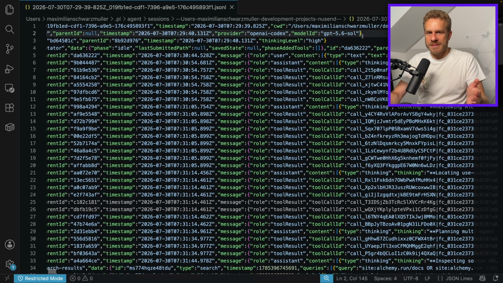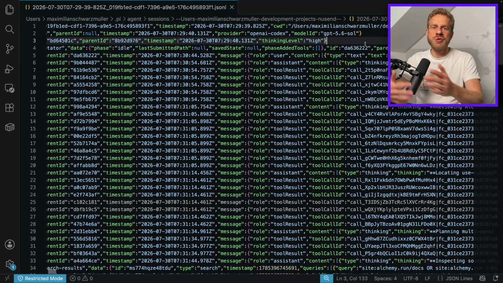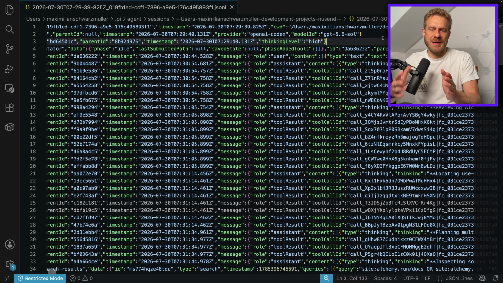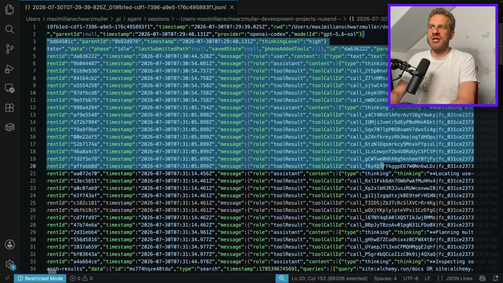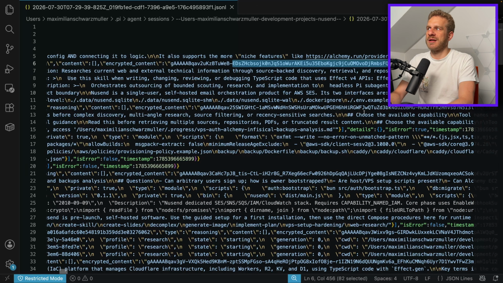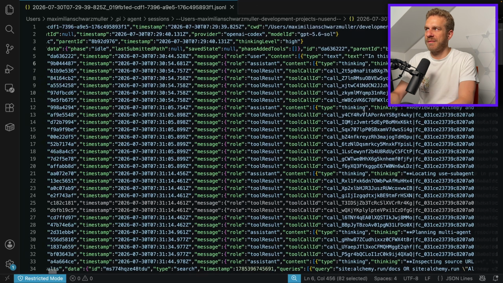And another reason could also be that maybe you worked on a feature a couple of months ago. By now, there are new models out. Suddenly, you want to continue an old session because maybe you need to fix a bug related to the feature that was implemented in this session. Obviously, you want to do this with a new model at the point of time where you want to fix the issue. But maybe even when sticking to the same provider but using a different model, this session doesn't work anymore or does not fully work anymore because maybe that content can't be decrypted anymore. And it certainly, as mentioned, doesn't work if you switch to a different model provider.